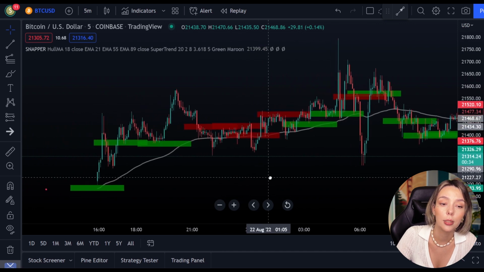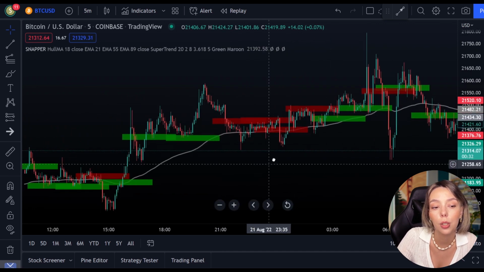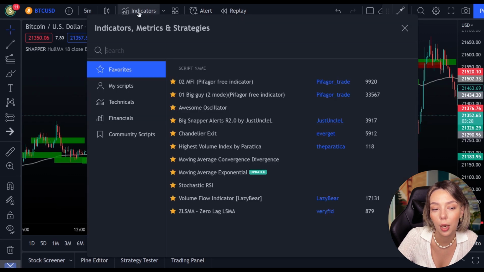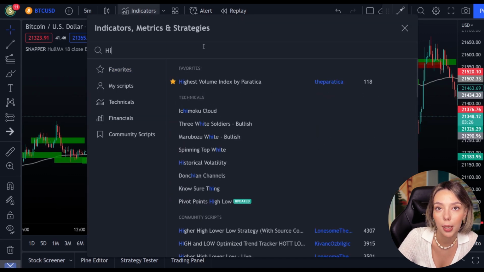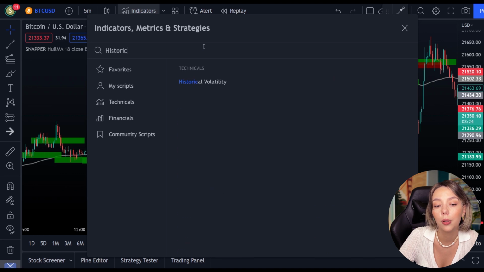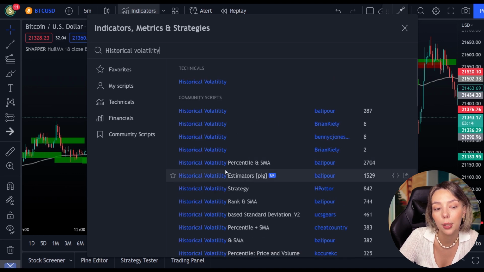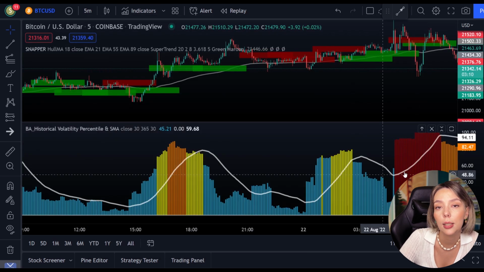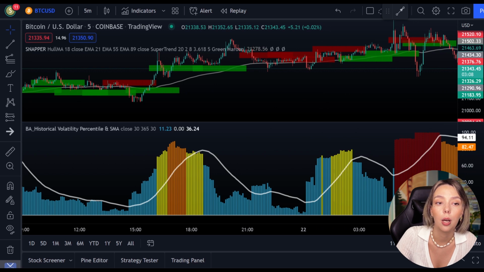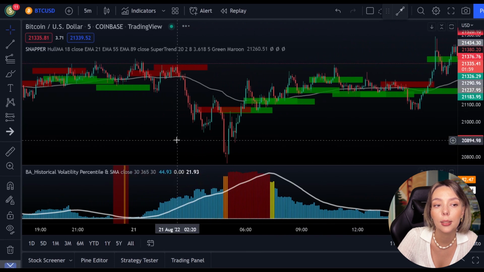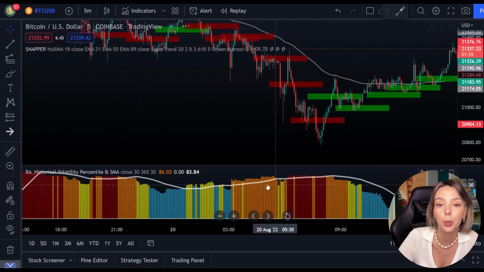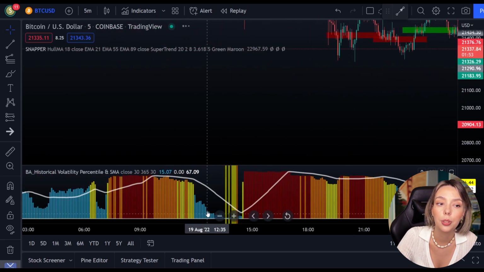I think the strategy can definitely be improved, and let me actually give you some tips. First of all, I would start with adding a good volume indicator to the chart with the goal to eliminate bad signals. We can use this Historical Volatility Percent line by BeliPour. This is a pretty good tool because it shows the overall level of volatility in the market. If the volatility bars are below the moving average, the level of volatility is typically low, and this is something we want to avoid because we don't want to be entering a trade when the market is ranging. This usually happens after a big move.